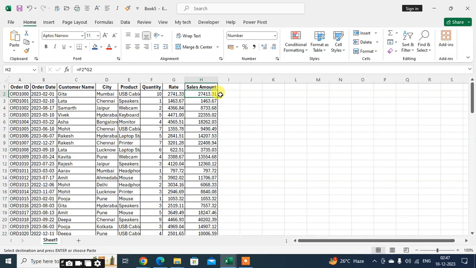In this video, we will see how to remove the formula in an Excel sheet. Okay, let's see. This is my Excel sheet. You can see here in the cell, the amount is already using a formula. If I want to share this Excel file with any other person, but I don't want to show them the formula, then I can remove this and share it. Okay, let's see how it's done.